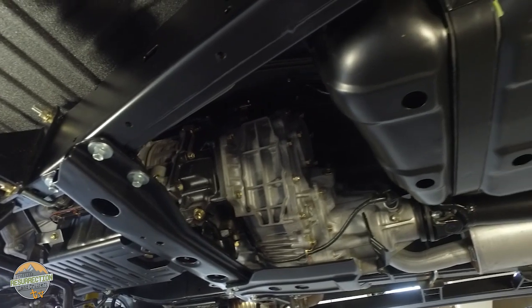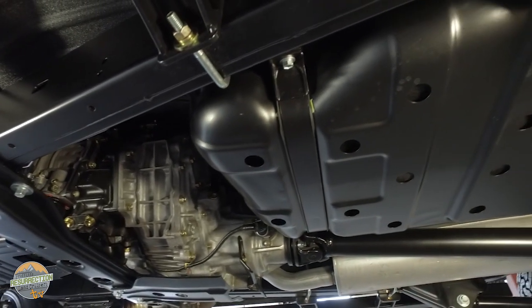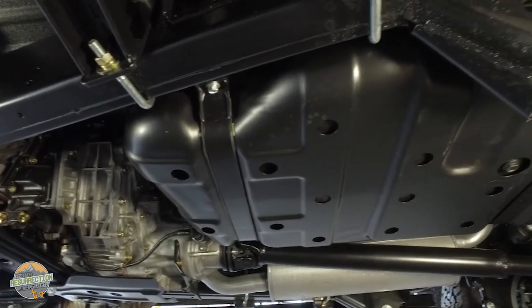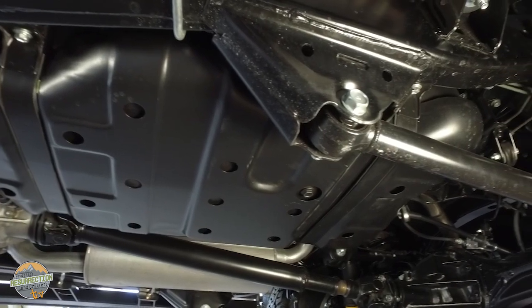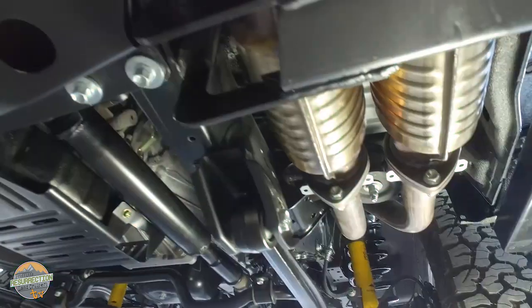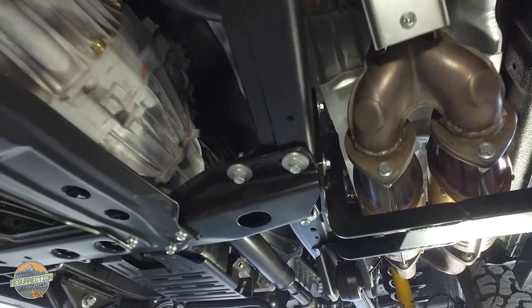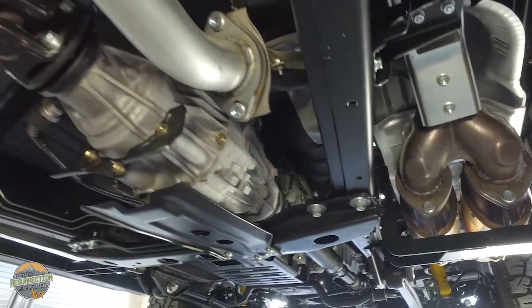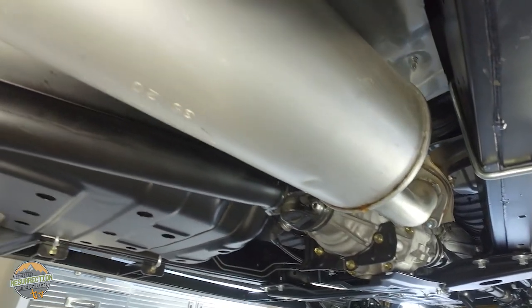Like all body off restorations, we start with the chassis and the drivetrain. This frame has been powder coated, and all the suspension components were powder coated as well, except for things that have moving parts. Most of those are either zinced or painted. Believe it or not, this exhaust system is not custom. Every single piece of an FJ80 exhaust system can be obtained either from Toyota or aftermarket. This is literally a bolt together unit, including the new catalytic converters.